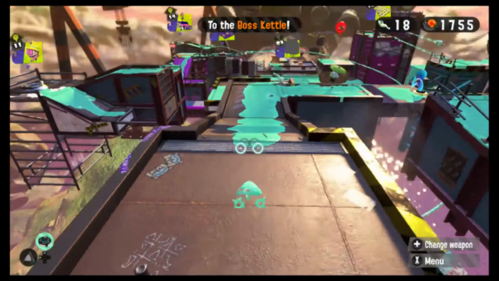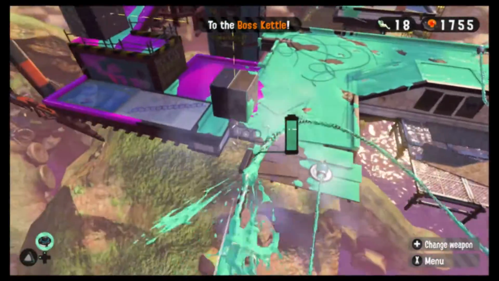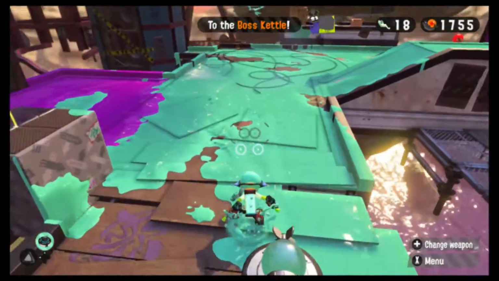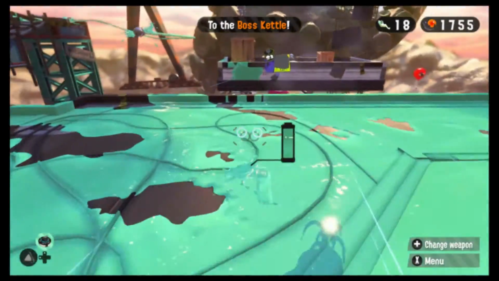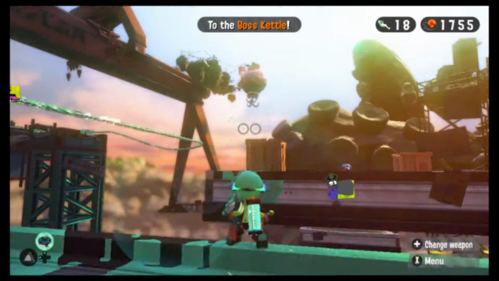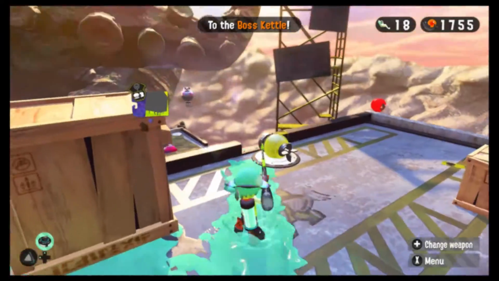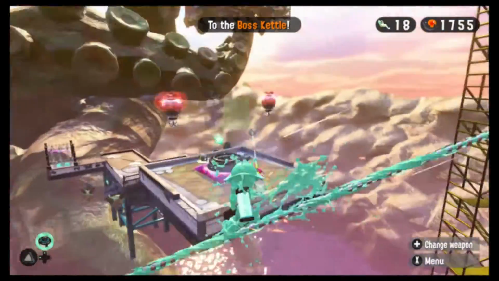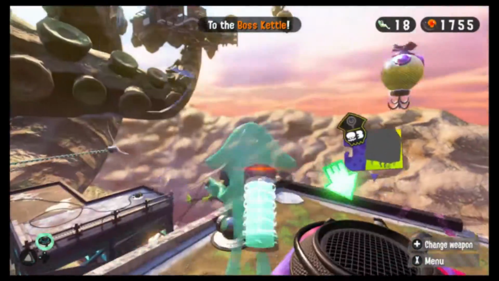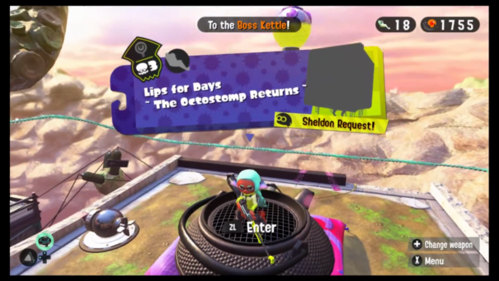Oh my goodness. None of that would have happened if I had burst bombs and could use those to destroy the thing. Go that way! I would have laughed so hard if you had landed on top of the grappling thing. Okay. New change of plan. Sniper weapon. There we go. That took way longer than I care to admit, except you know exactly how long it took because I kept editing that item in. It's for days, the Octostomp returns.